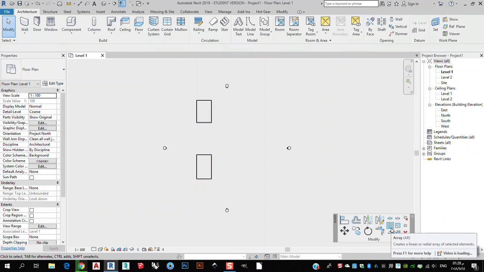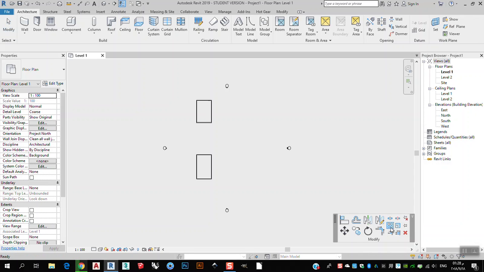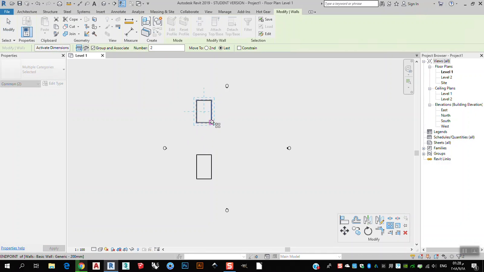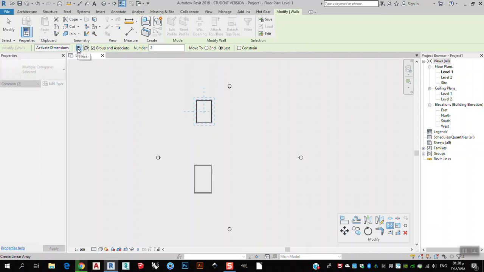First I want to use the array command. If I click array, it asks me to select my objects and hit spacebar or click enter. Then you can toggle between these two options. You can make a linear array or a radial array.